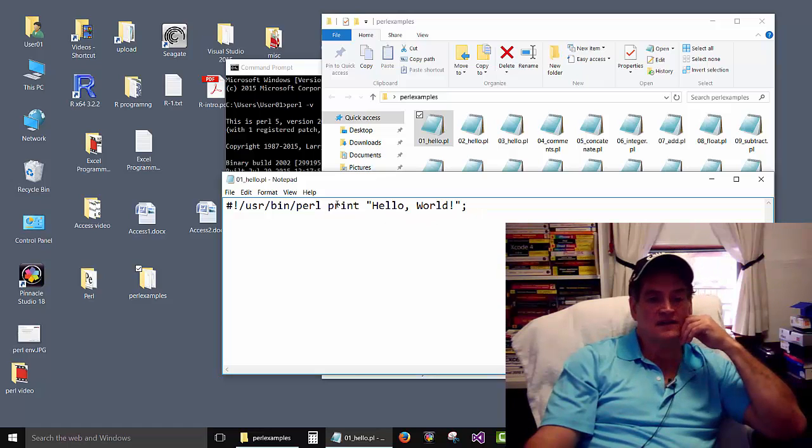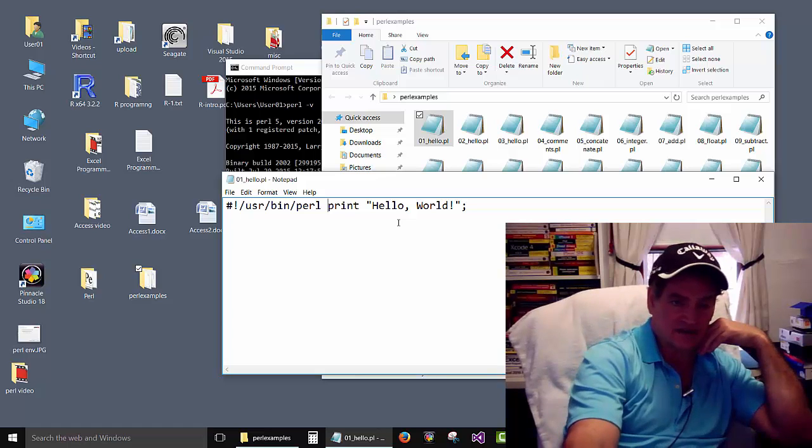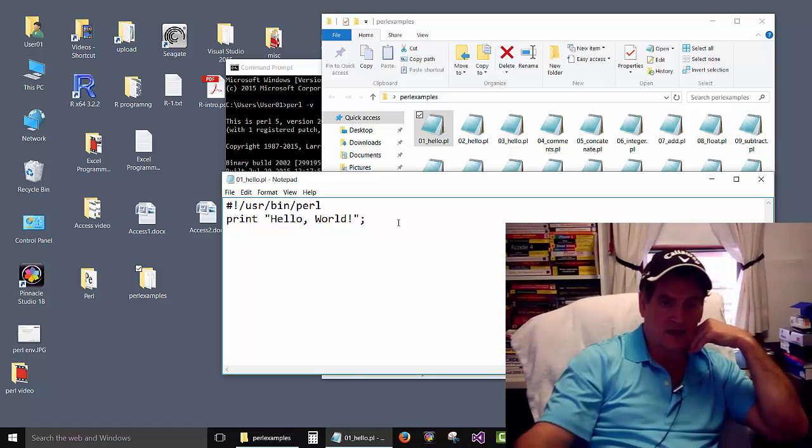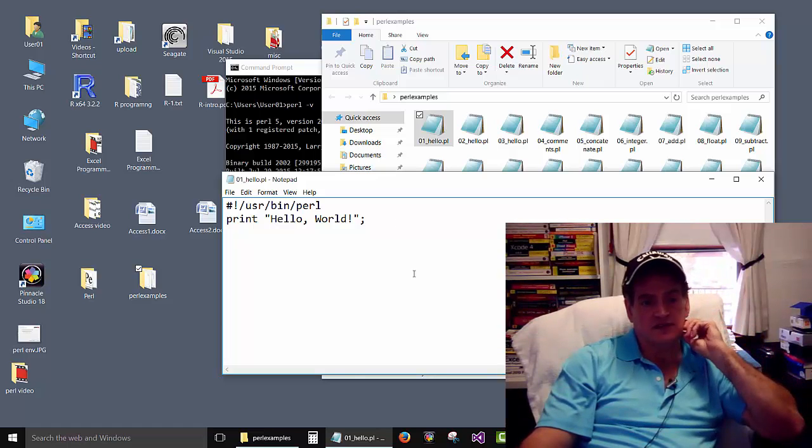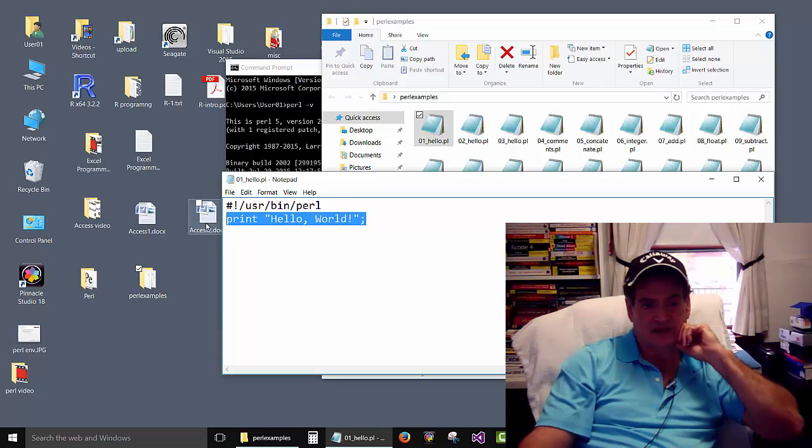Now, I downloaded these off my Linux account, and I lost all the carriage returns. So it should look like this: this is the first line, this is the second line.